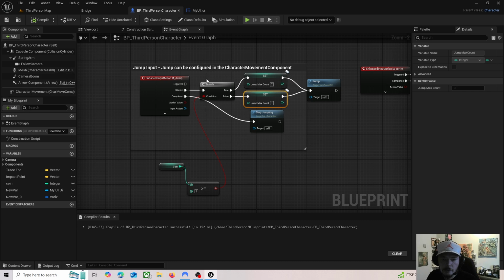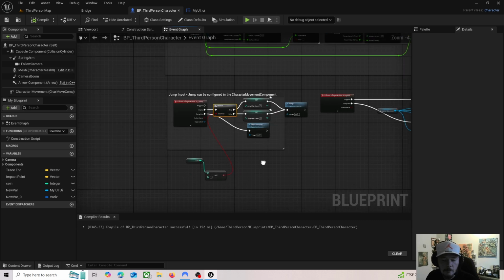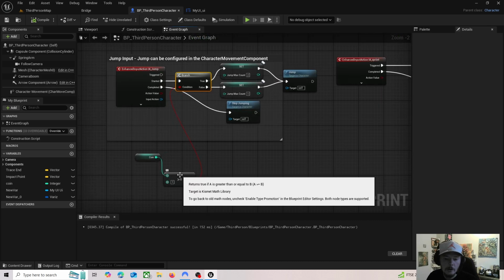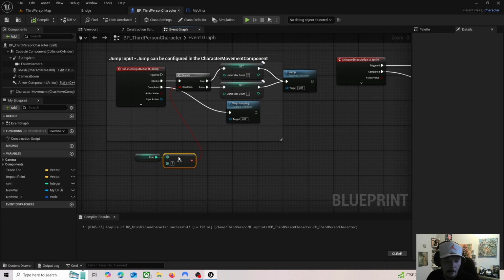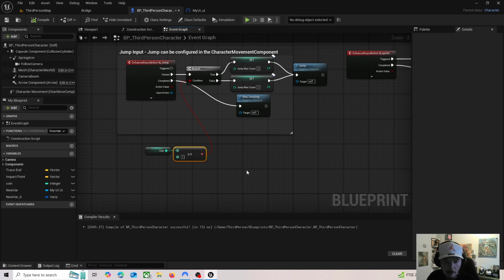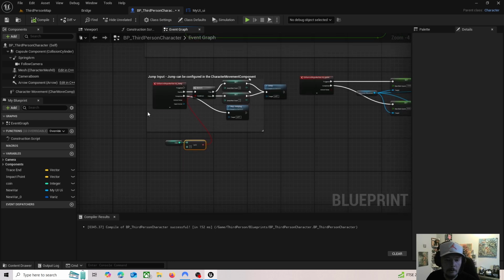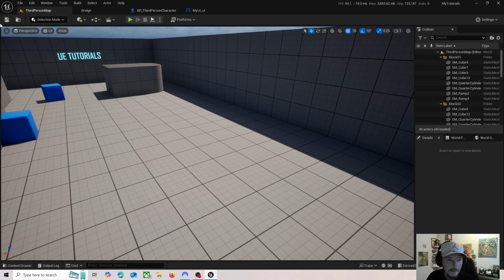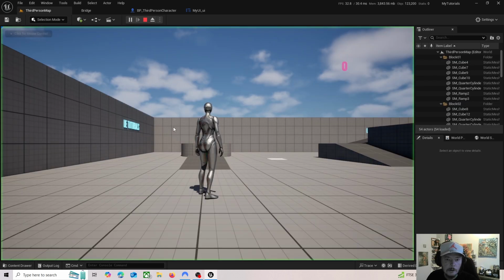Another thing that you could do with this sort of thing: you might not have a coin set up or anything like that, but you could do a line trace. Okay, what I'm going to do is a line trace. So if we go by a wall, we can double jump.